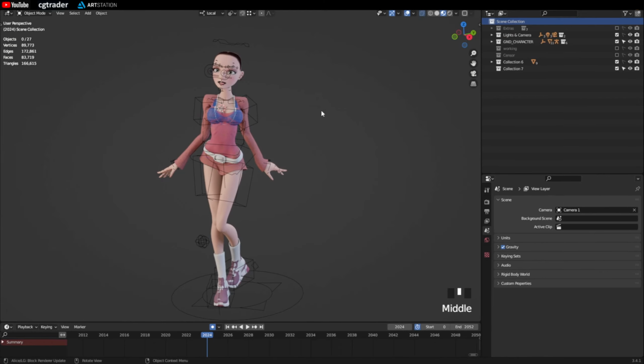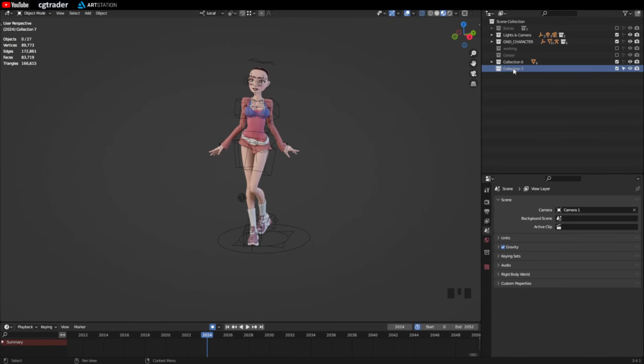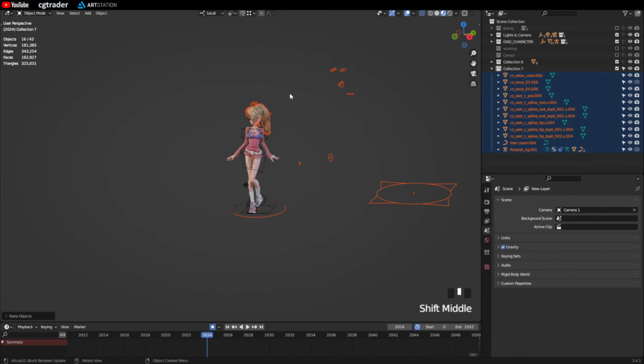There's a bug. We have to delete some unneeded parts. And so I like to toggle everything to unselectable. So this way you can't pick anything by accident and delete it. Now click the new collection we made and then Control V and paste in our hair. Okay, so the hair will come in, but we'll get a bunch of extra stuff.